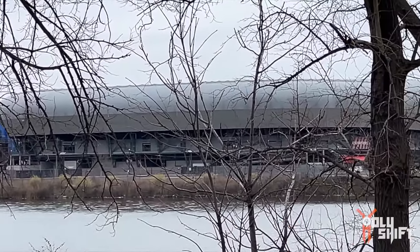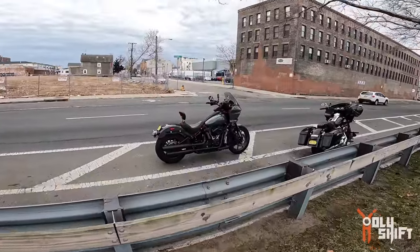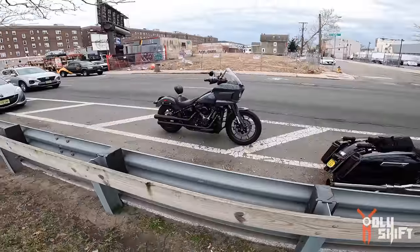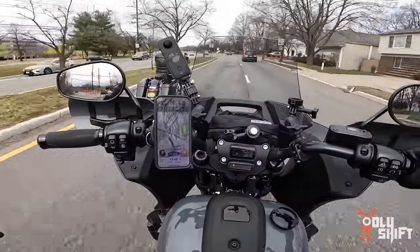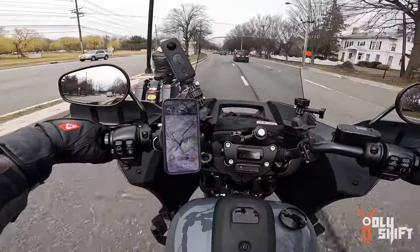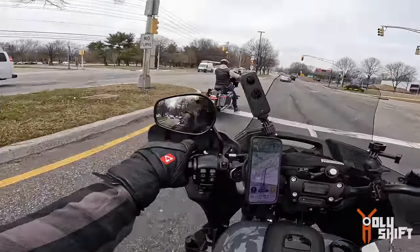That's Red Bull's arena. Okay, on the way home, we stopped on the side of the road to pitch the drone up, but it's a no-fly zone, so we can't fly it over here. The bike, without the bags, looks very sporty. We're almost home. We can stop over by John's. I didn't bring my bags with me today, so all the stuff is in John's bag right now.